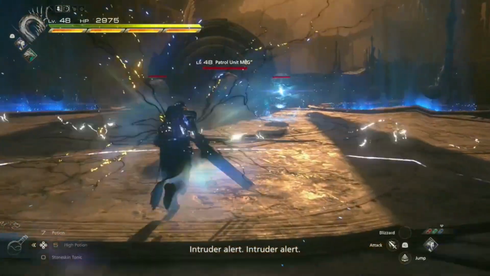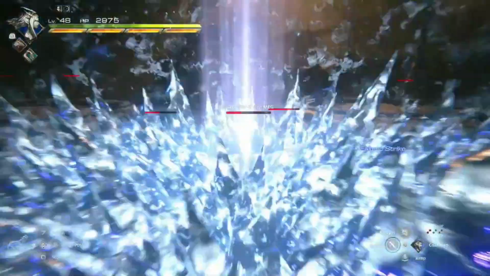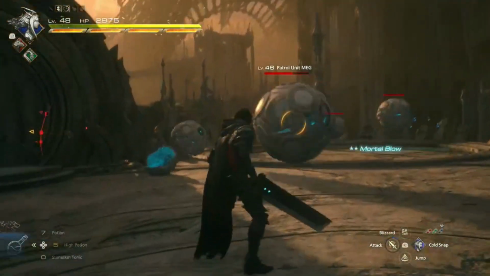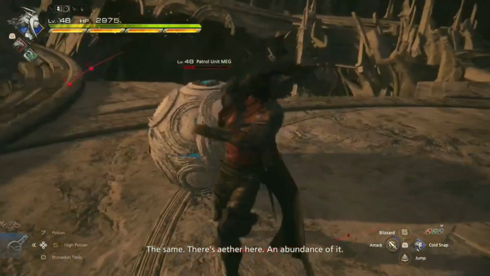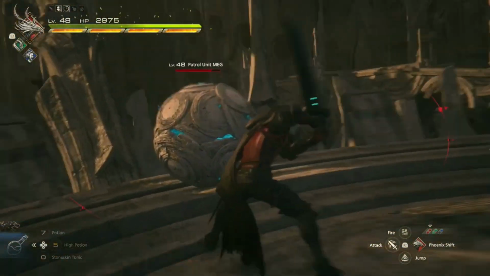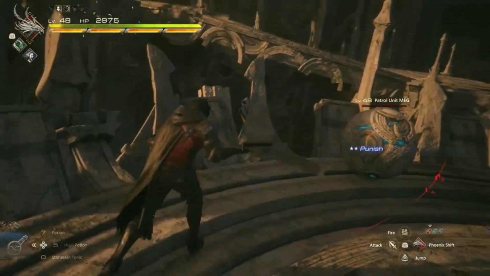Intruder alert. Intruder. Oh, and luckily we've got magic back. Yay! I think my powers have returned. There's ether here. An abundance of it. That's interesting, that even in the middle of the blighted area, they've still got enough ether to make this place still magical.